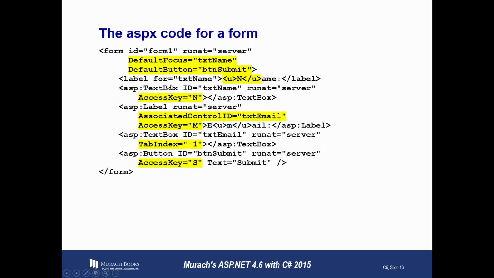Here are some access keys. So if I want to be able to go to name here, I can do, probably is going to end up being an Alt-N or a Control-N. And the same thing, M for email. All right. Notice in here, we've got tab index equal -1. I think that means that that's when nothing else is going to show.